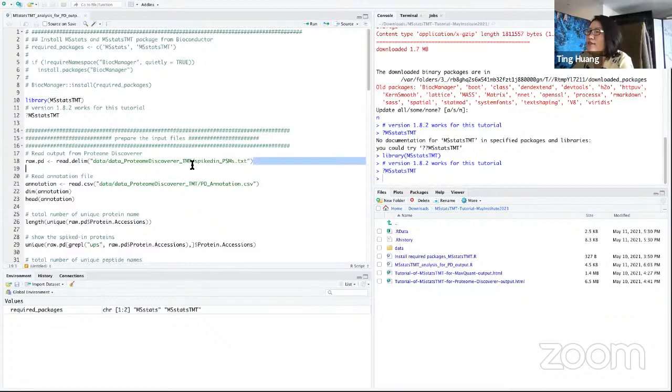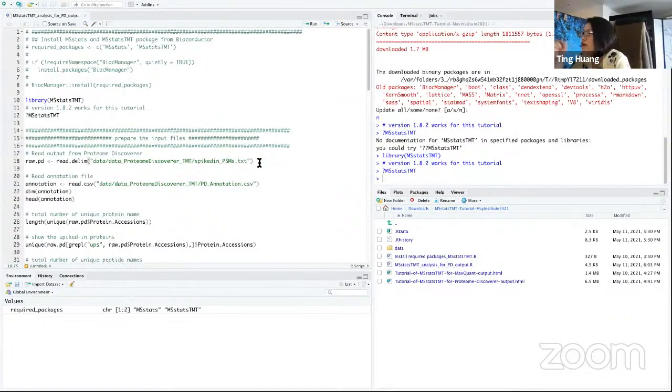What we need is the PSM file, which is non-normalized PSM-level data. Here we use intensity, not ratio. MSstatsTMT prefers to use reporter ion intensity data, not ratio, as input.